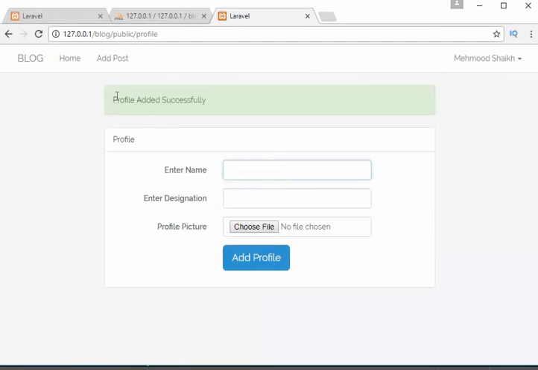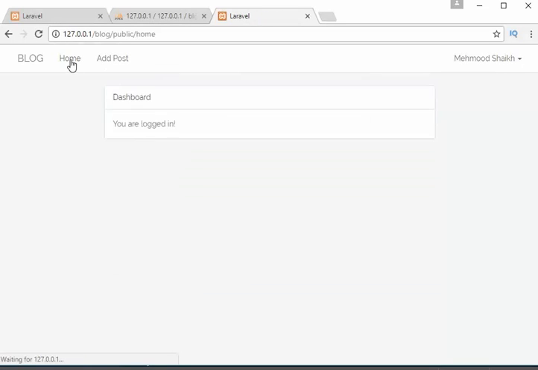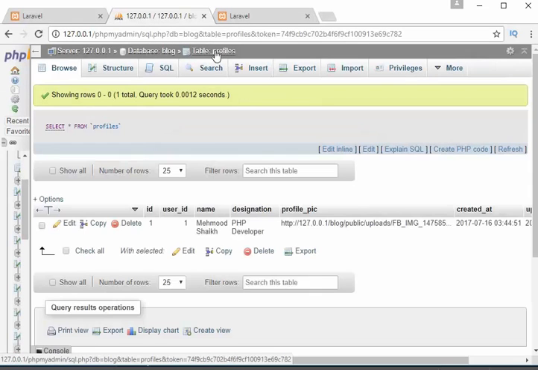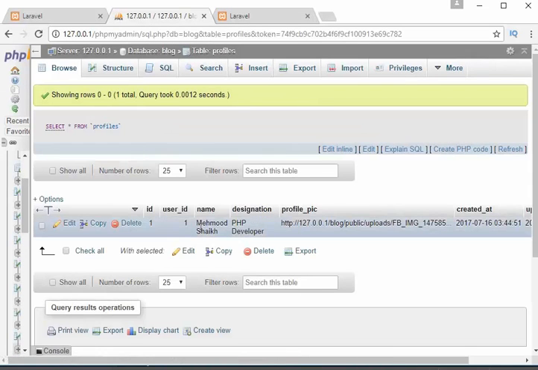I should get a message as profile added successfully. Now if I go to my home page, and let's check inside our database table. You can see a new entry has been stored inside the table.